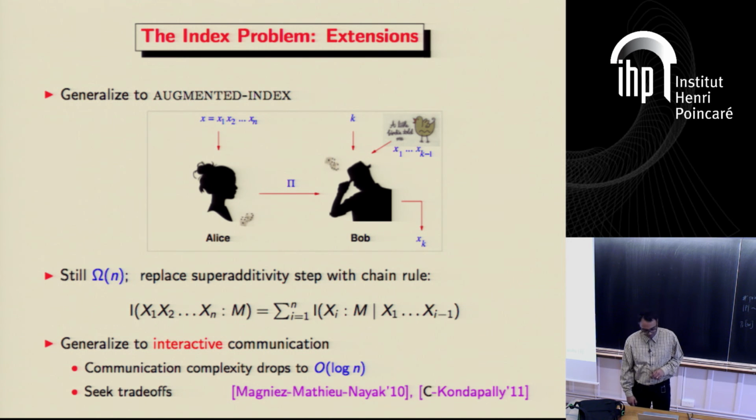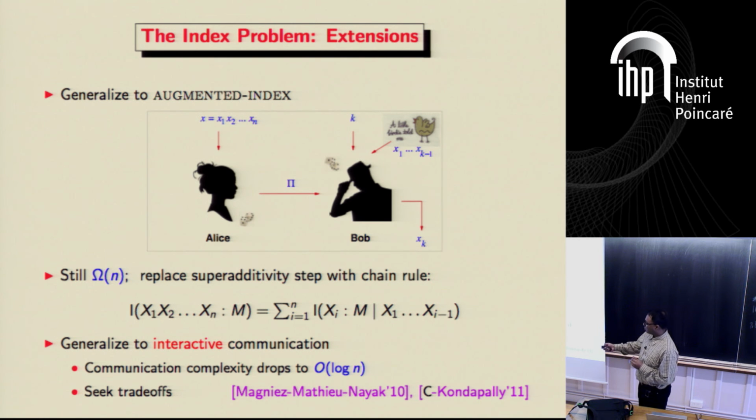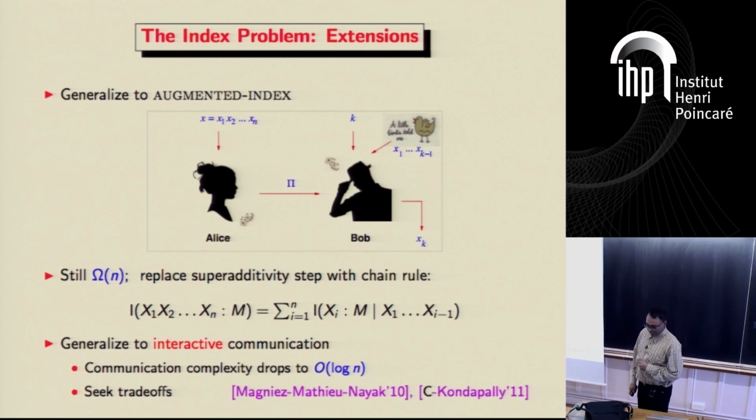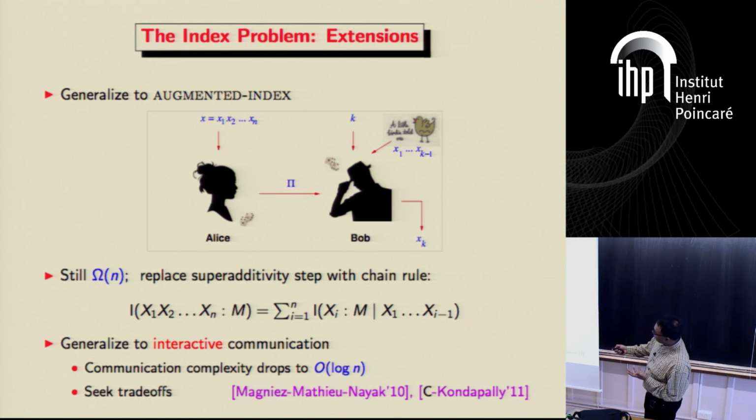So anyhow, all I'm saying is you can prove the same lower bound that we just showed for augmented index too, except that in step 2 of the paradigm, where we used a superadditivity argument, you would replace it with this chain rule, which is an equality. And you may see intuitively why this will give you a lower bound for this problem, because the chain rule has this conditioning on the prefix, and this conditioning on the prefix exactly translates into Bob possibly knowing the prefix.